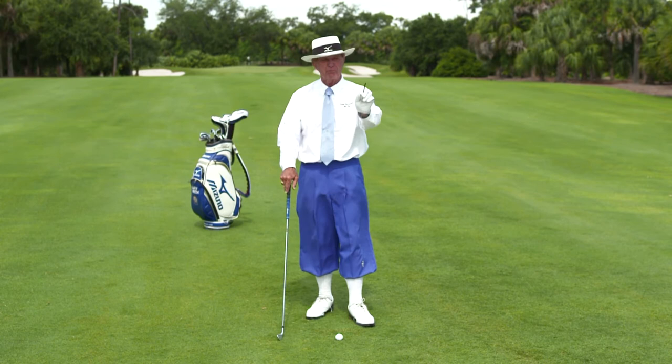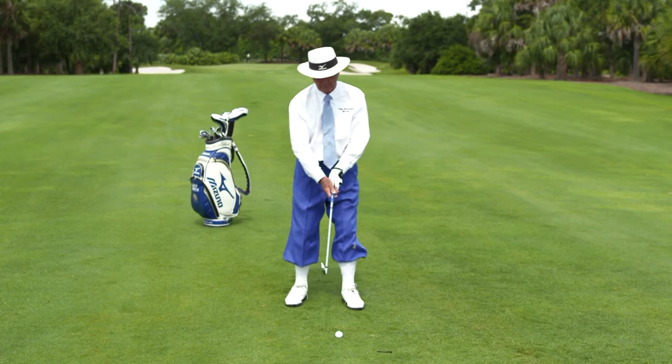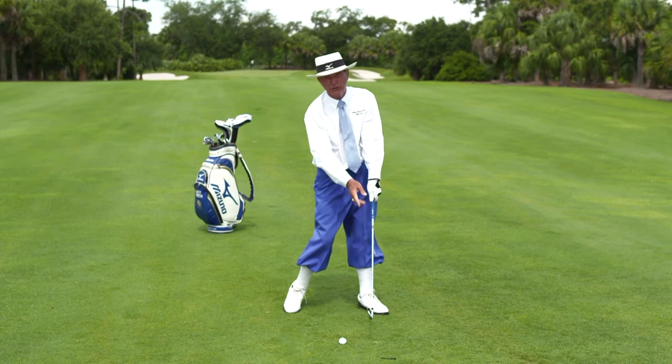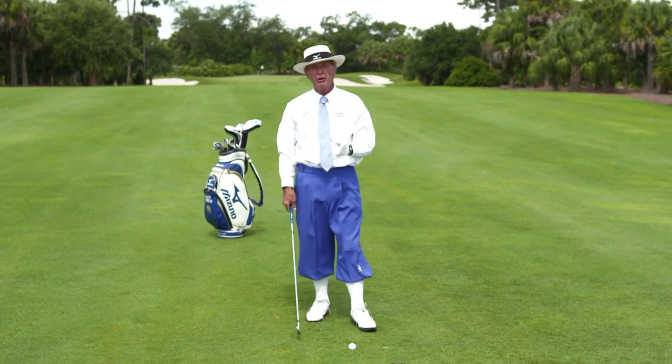So what I do is take a tee, or maybe a little piece of grass, put it out in front of the ball, and I say I want your left arm not to be beaten to the ball by your right hand. That's going to make the face go to the left. I want your left to continue swinging through the ball to that mark out in front of you — almost six inches past the ball — and you will stop pulling or hooking to the left.